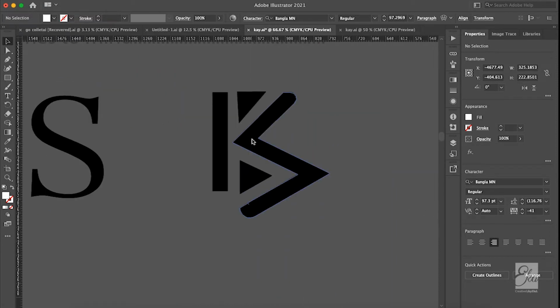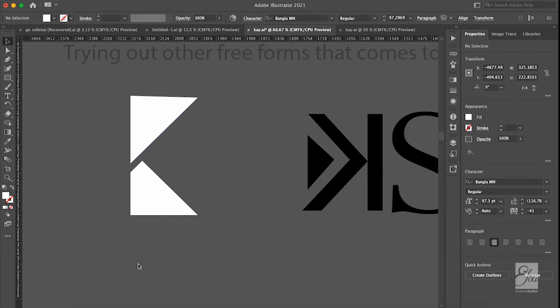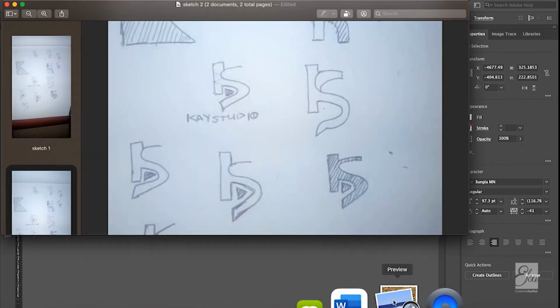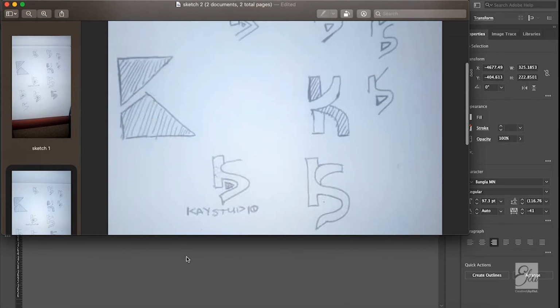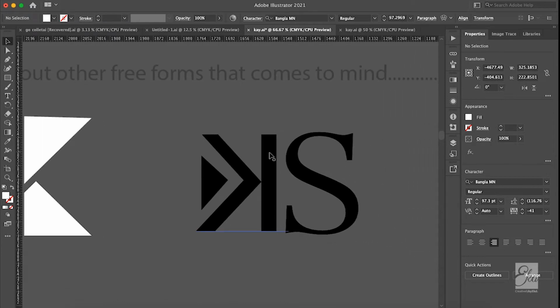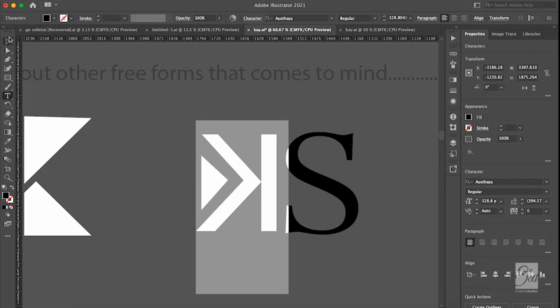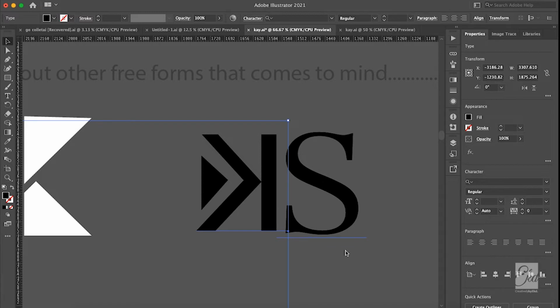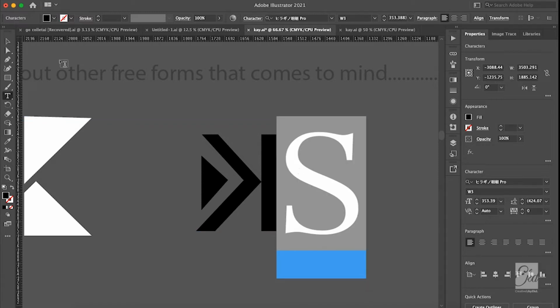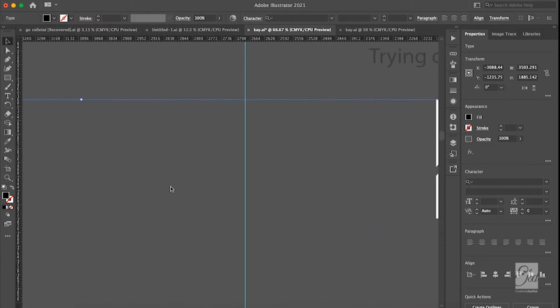All right. So again, I did all this sketch again. Like this one, if you remember our sketches, something like this one, you remember that we had something like that. So I was trying to get this one, but it was looking so plain, so I left it. So these two, this is K. I flipped it the other way. Then this is S. So I'm still trying to put that same concept, play button, here. All right. So that's for that.